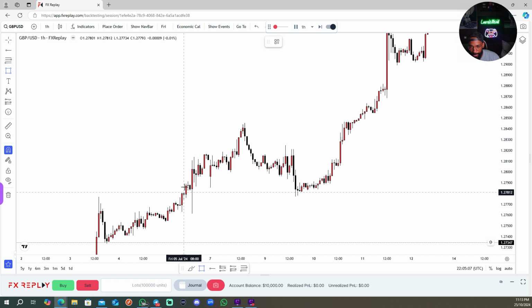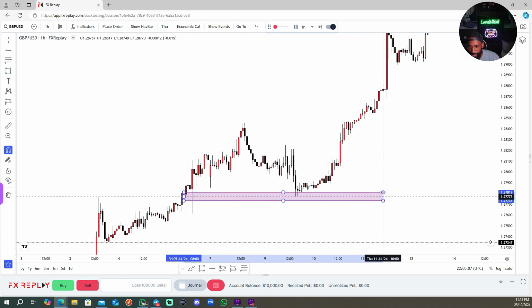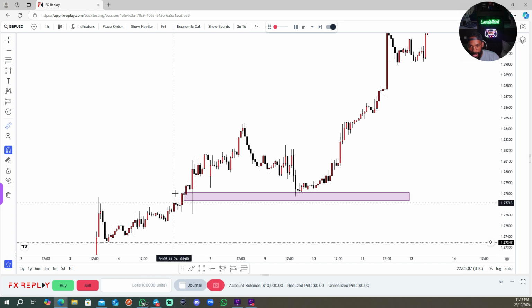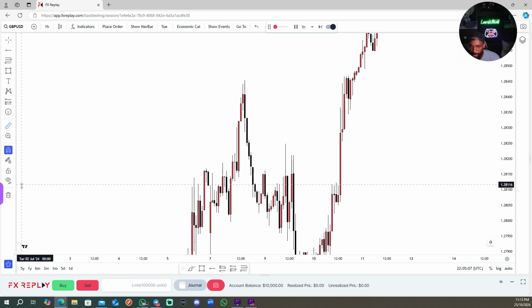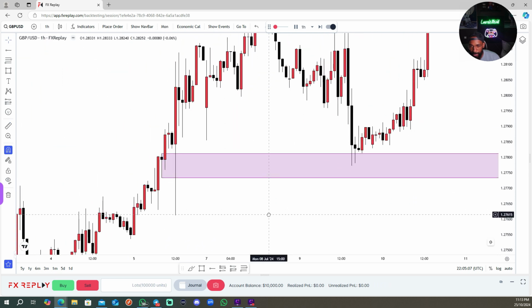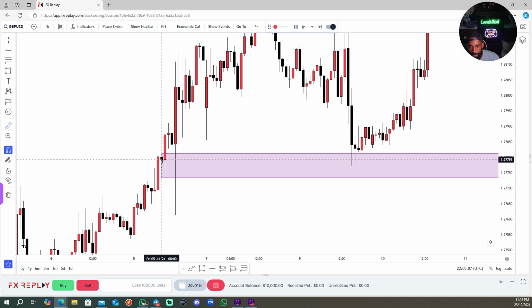8 a.m. candle right here. Okay, we've got a London session candle. In this case now, price, where does a bearish candle close? Where's the close of a bearish candle, guys? The close of a bearish candle is below. So we're not going to measure from the top. We're going to measure from the bottom this time, right here. And when we use the magnetic tool, it's going to latch on to the bottom straight away.